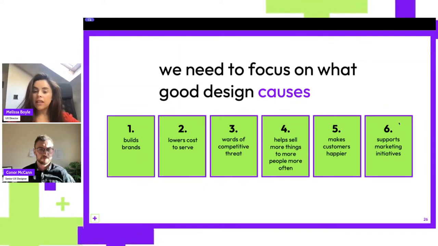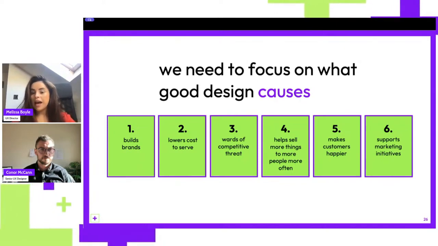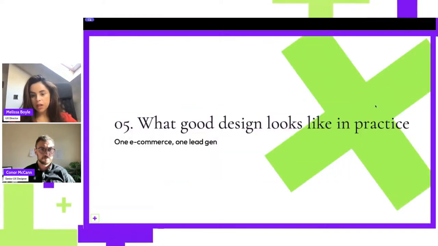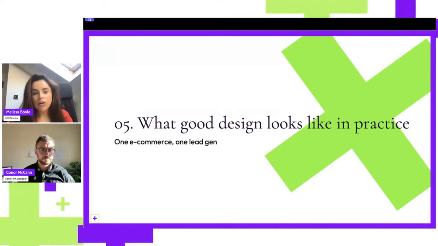And this criteria gives us a framework to measure the impact of our design. And it's why every single project that we do starts with benchmarking, so we can understand what the as is state is before we get into designs or solutions. So I'm just going to jump out of some theory and into some real world examples. And hopefully this gives you a flavour on what good digital design looks like in practice.